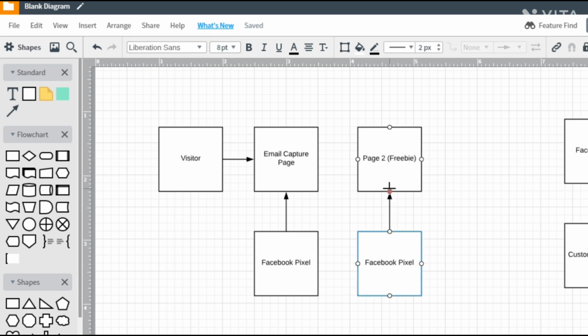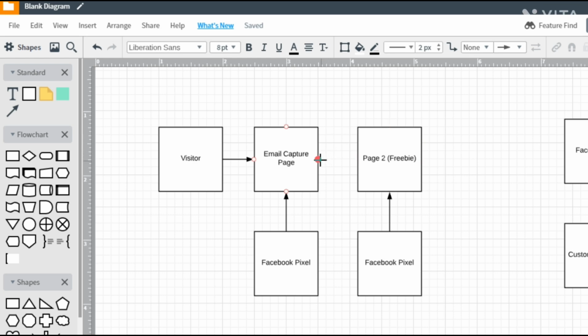So if you think about it, the Facebook pixel needs to be on this page. Now, the only reason why we would want to show a Facebook ad is if they came to the email capture page, but they did not give us their email, right? In other words, if they did not fulfill the action, then you need to show a Facebook ad. If they did fulfill the action, you don't need to show the Facebook ad, unless, of course, you're selling a product. But like I said, let's keep it simple.